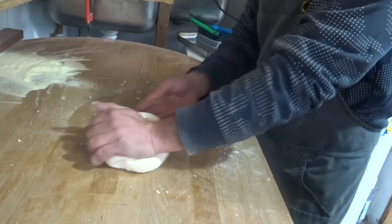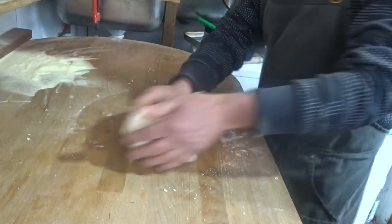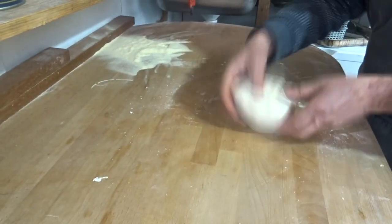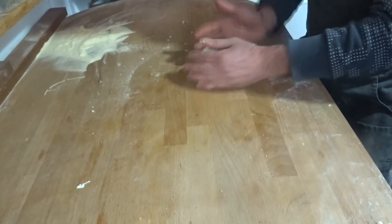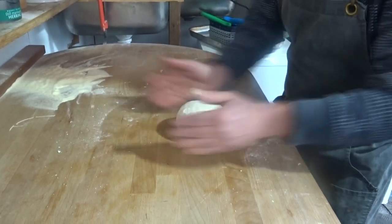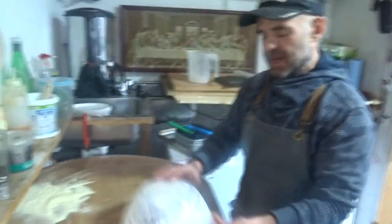You can make two or three pizzas, depending on the size of your pizza. You're gonna make possibly two pizzas of 250 grams each. There you go, look. I'm making just a little batch today, to show you how to make pizza at home. Or if you wanna make it for your business, you double the recipe as you prefer. Now I'm gonna give it a rest for just half an hour, and then I'm gonna cut it.